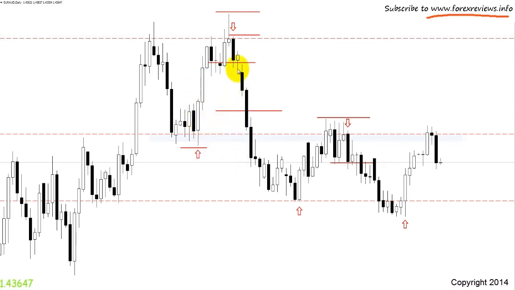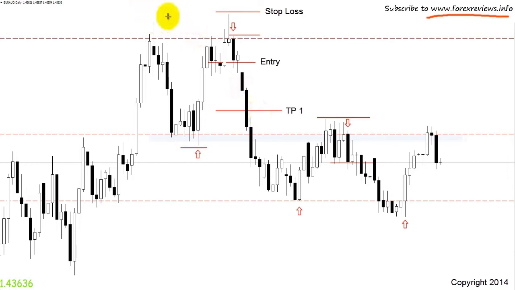All right. Okay, so this is the next signal that you could have taken. This is a sell signal, previous resistance structure on this pair. You place your stop above the signal, right? And this is also a valid stop loss placement here. That's why I've got it here. This would be your entry, just below. This is where you'd take your first position off at a 1-to-1, depending on how much you're risking. So if you're risking less, you would have been taking it off around here. If you're risking this much, which is what we're showing here, you'd be taking the first position off here.